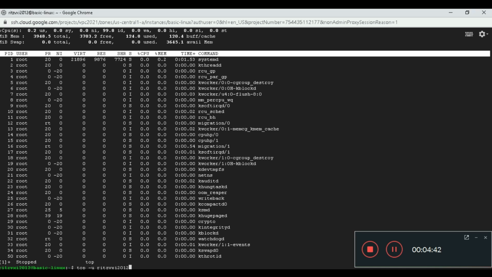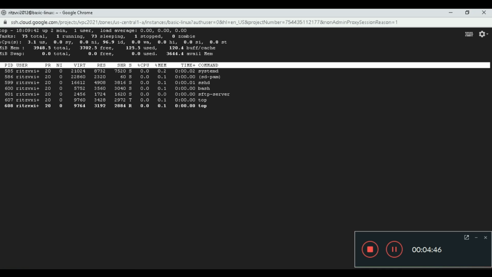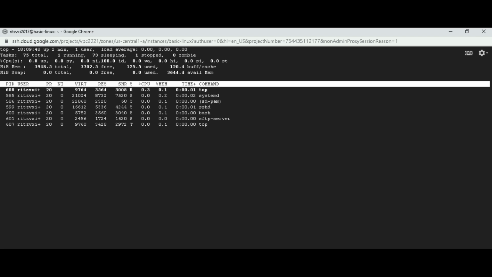So I will run it as top -u followed by this username, and this will now only show me all the threads which are running under this user. It is very useful when you are administering any particular application and you have a default user with which that application is running. So you can use this command to see what all processes are running under that user.